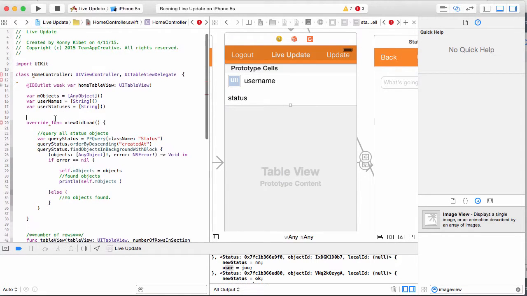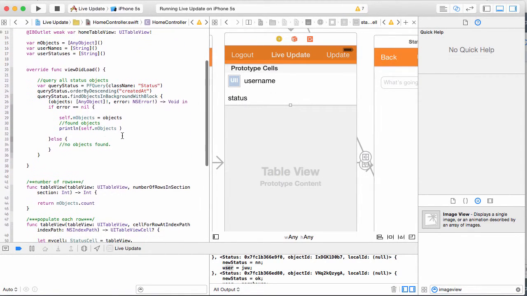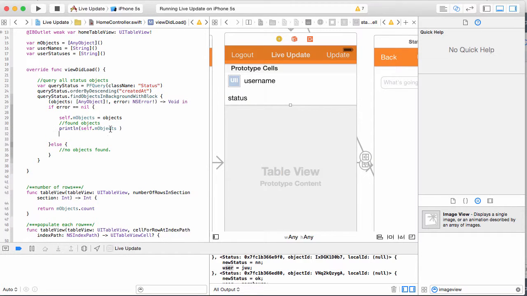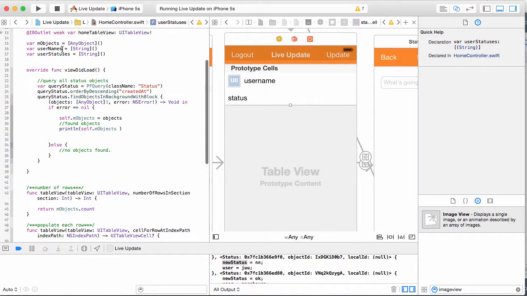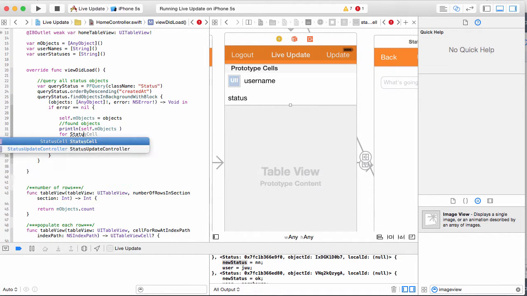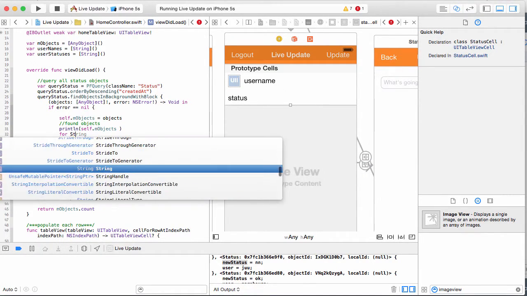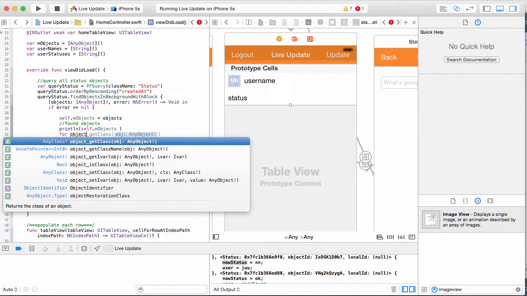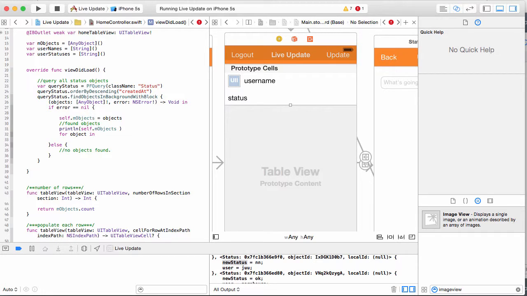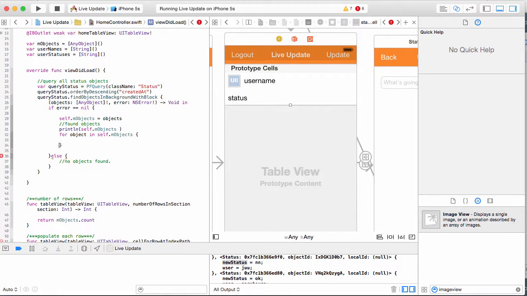And then we come down here and create a for each loop to put each status into the user statuses array and each username into the usernames array. You get the point. So we'll say for object in self dot m object, or you could just use the object, but in this case let's use the member variable.